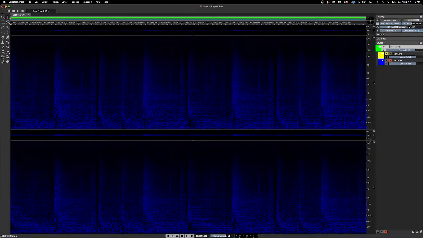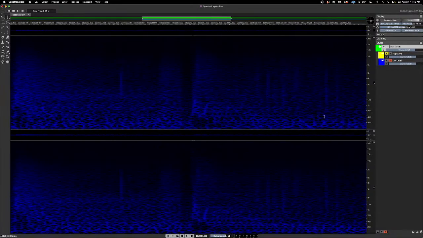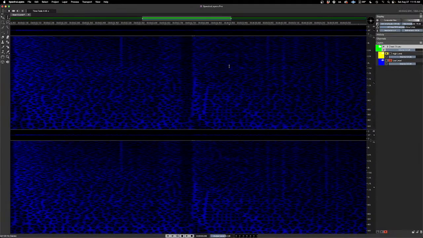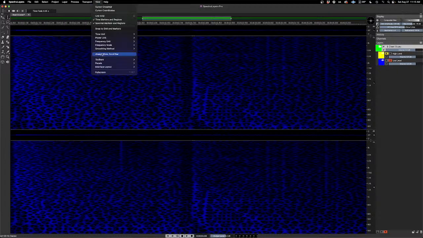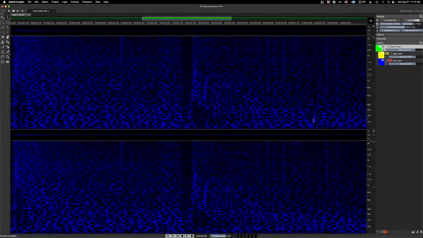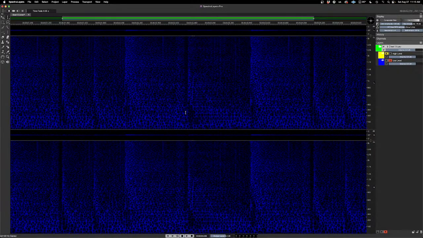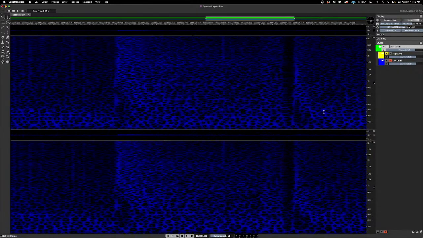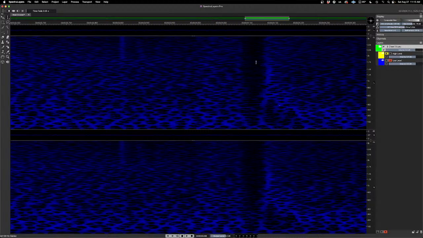I'm going to increase my resolution here so that you can very clearly see that, and I'll expand a little bit. Now watch, I'm going to go to the View menu and select Lock Spectrogram to 0. That way we're always anchored down to 0 hertz. You can zero in on one of these places, and you can see this is the area that's been moved over to the high-level layer.